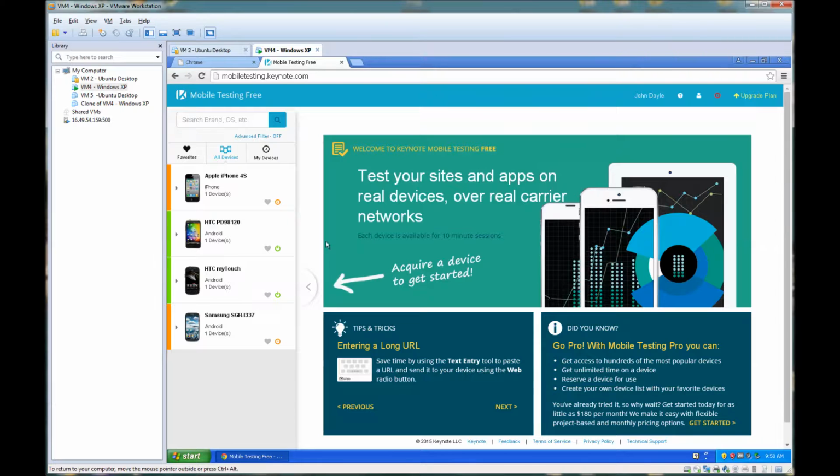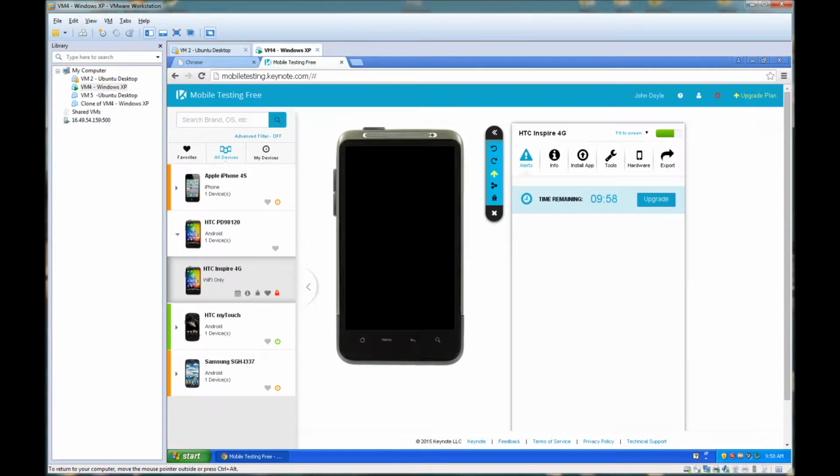But basically, you've got a number of virtual mobile phones there on the left hand side, and you can drag them into the right pane to work on them. So the little green turn on button, if you click that, in this case we've clicked the HTC, and when we click on that, it'll open up in the right hand pane.